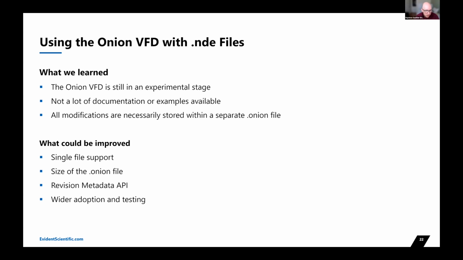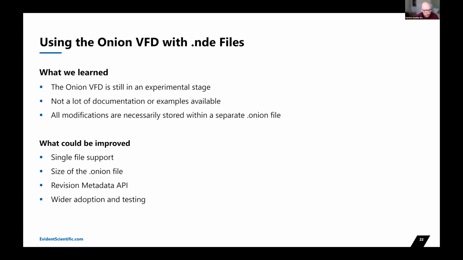And a few things that could be improved as well. So of course, single file support is very important for us because we do not control the transfer of data from the instrument to, let's say, a server or NAS. Imagine that an inspector is collecting some data on the instrument, transferring it to this computer, then doing some analysis, creating an .onion file. He needs to transfer those two files at the same time and make sure all those files are transferred to keep the modifications he did on the original file. So it's not ideal in our case to have two files. We would greatly appreciate having just a single file.